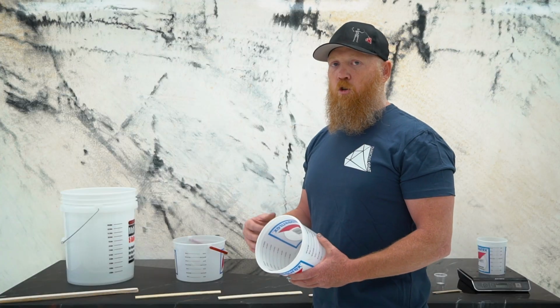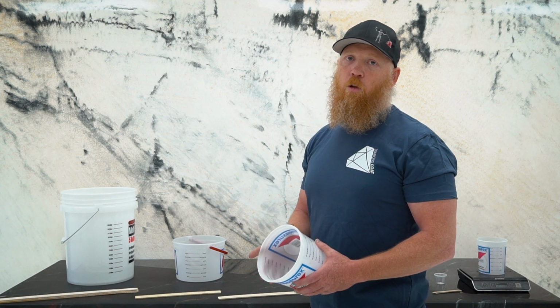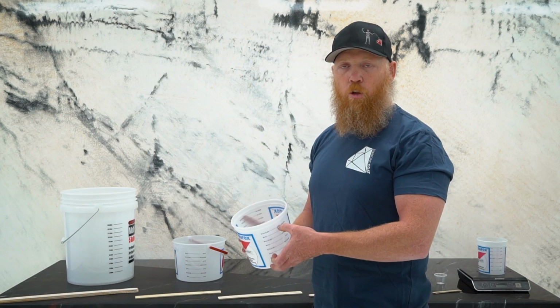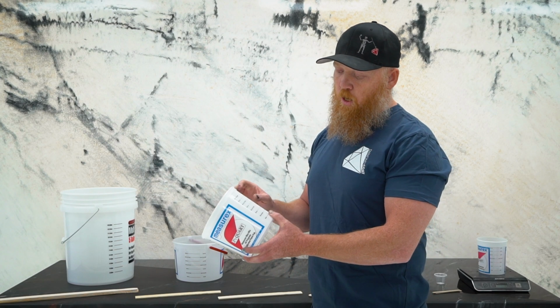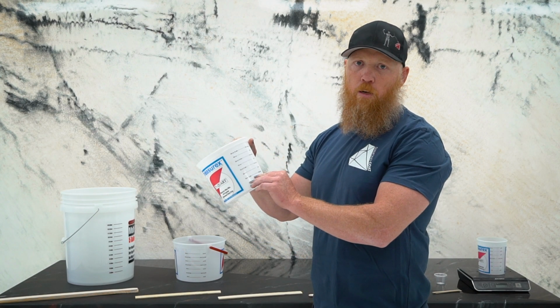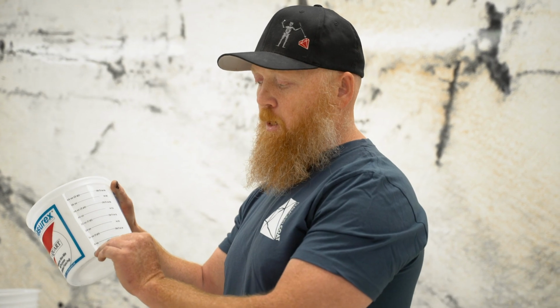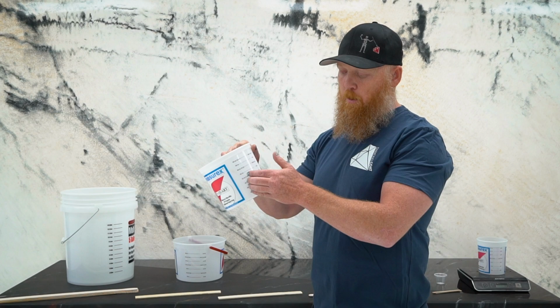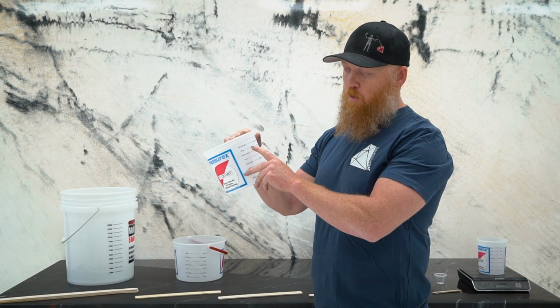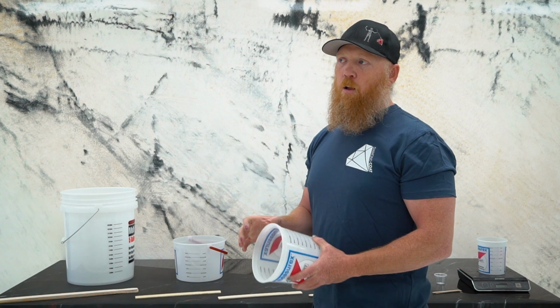One good rule of thumb I started going with to save myself some of the pain of off-ratio mixes is I try to get the correct container for the volume of mix I'm using. Most of these containers are much more accurate at the higher volume mixes. So say you're trying to mix 16 ounces and you're using this container. 16 ounces could be pretty difficult to measure in here accurately because it's probably going to be very far off if the line is printed just a little bit up or down from where it's supposed to be on the container. Whereas if you're measuring 48 or 64, it would be more accurate.